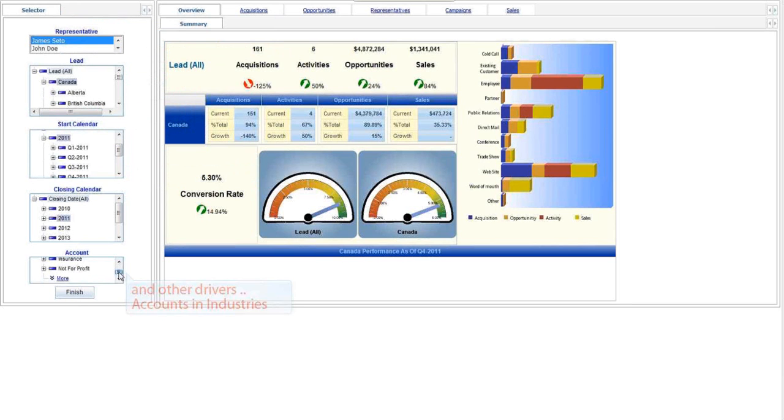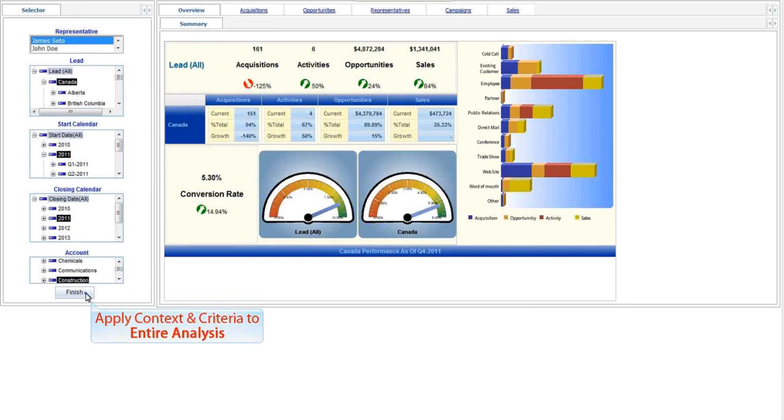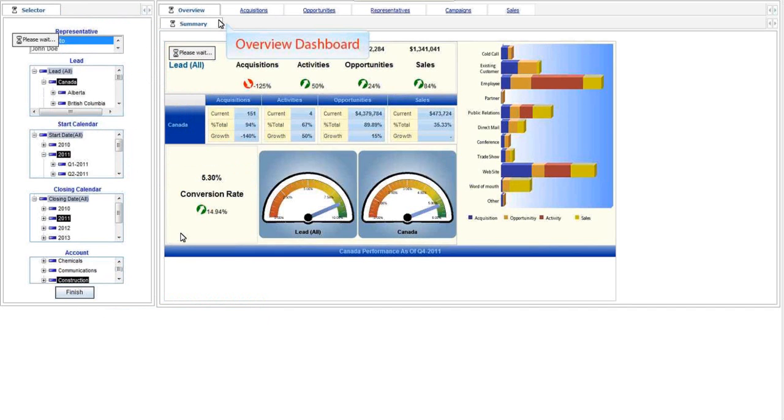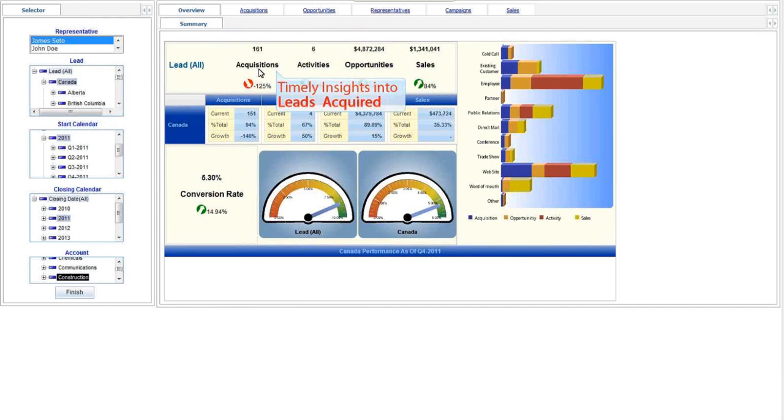A view of this overview dashboard shows a summary of leads acquired, activities performed on the leads, opportunities generated, and actual sales. It also enables us to do comparative analysis based on the geography, time, and other drivers, as we can see.